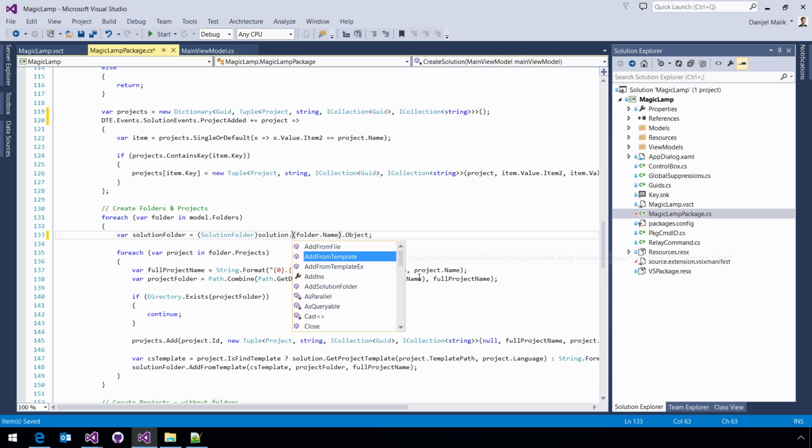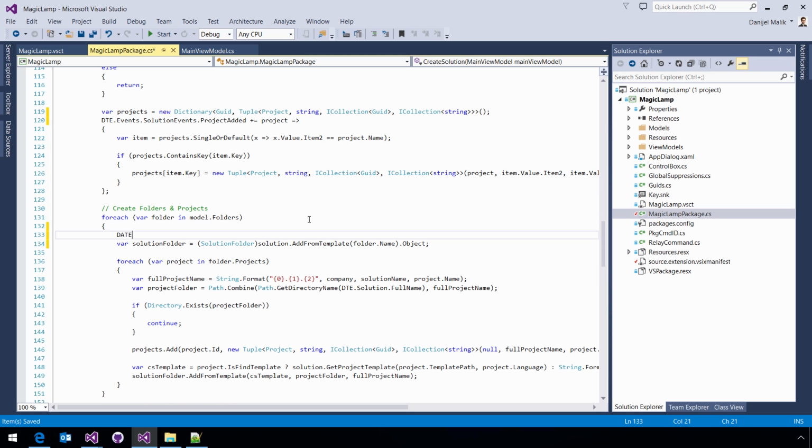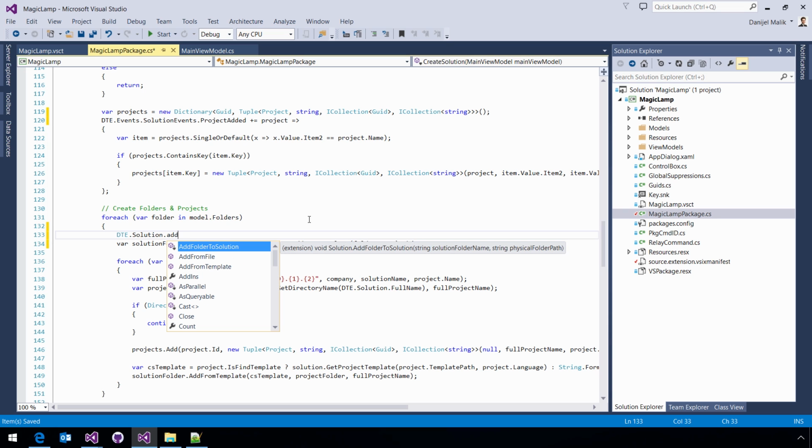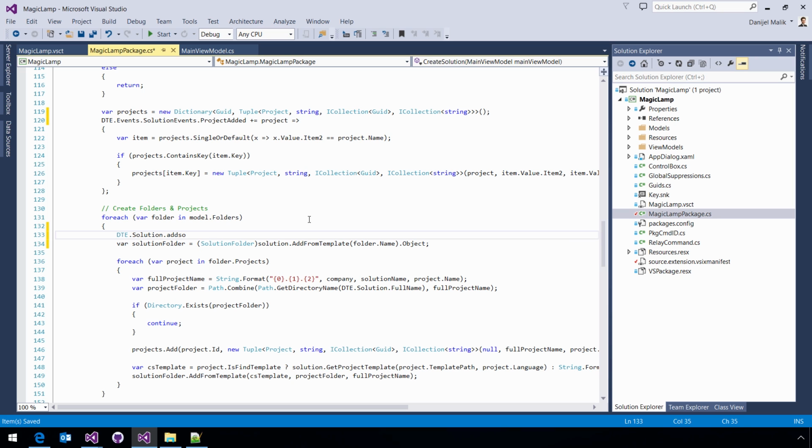That's one of the commands in the solution interface, which again is coming from DTE. I could actually be calling solution, and then I could call add. Sorry, this one is not cast properly, so the default one is just DTE solution.